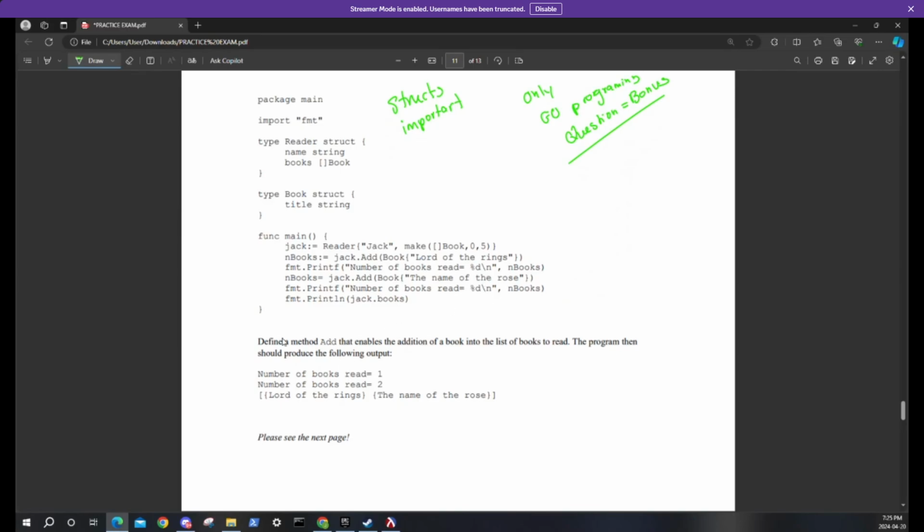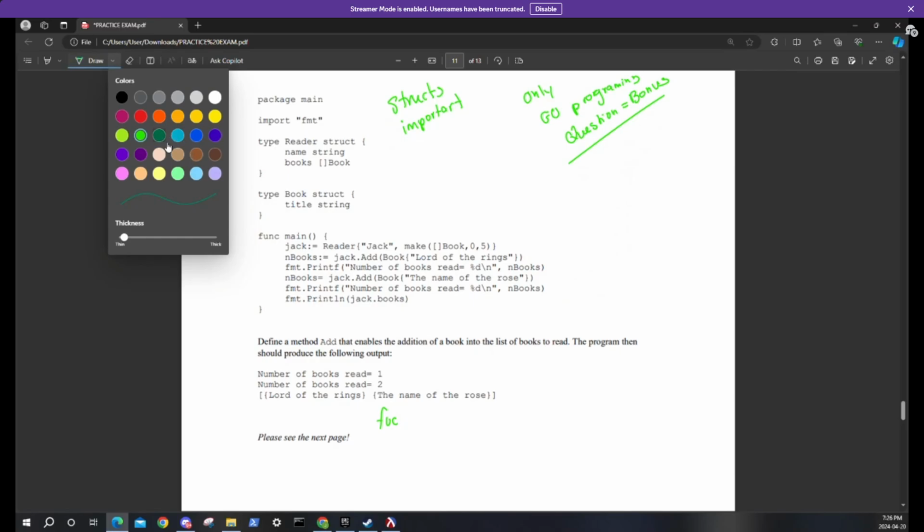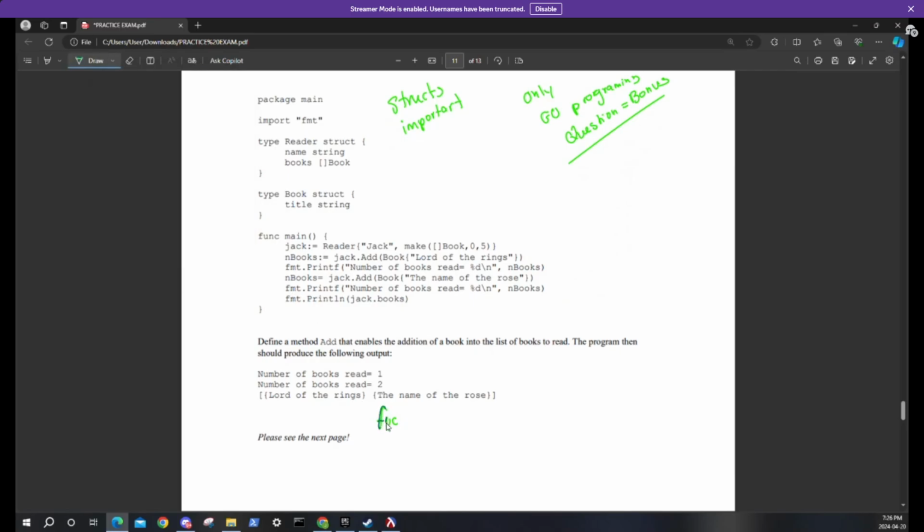This question you're just gonna define an add that enables the addition of a book. This is actually a really important concept with structs. When you're gonna define a function with structs, so this is gonna be in Go, I'm gonna get a more readable color. You want a pointer to the original object.